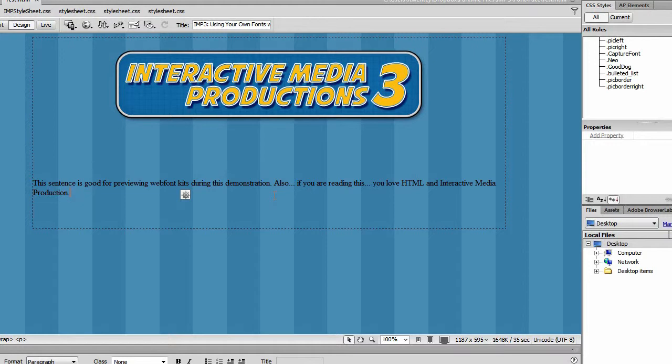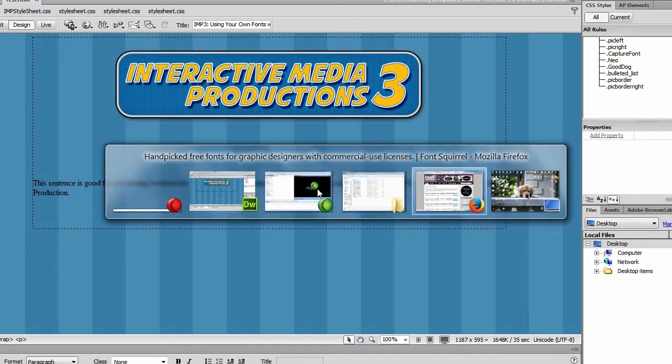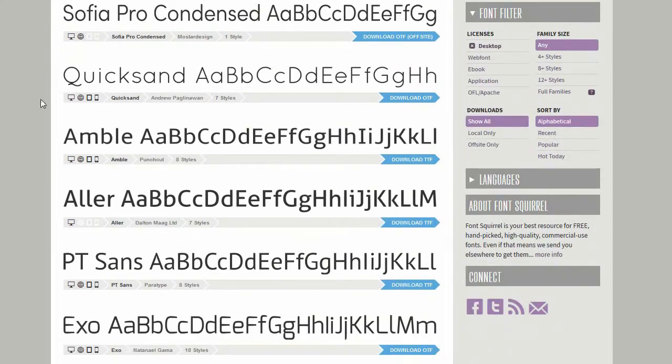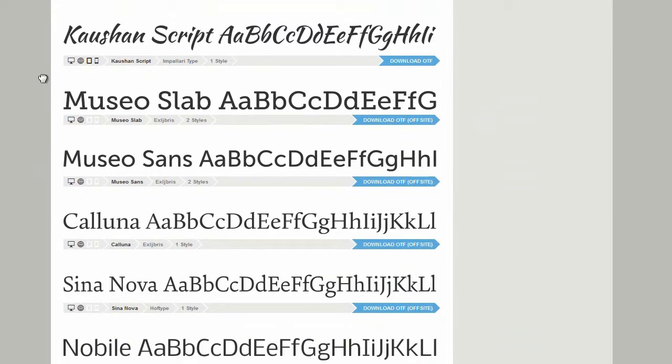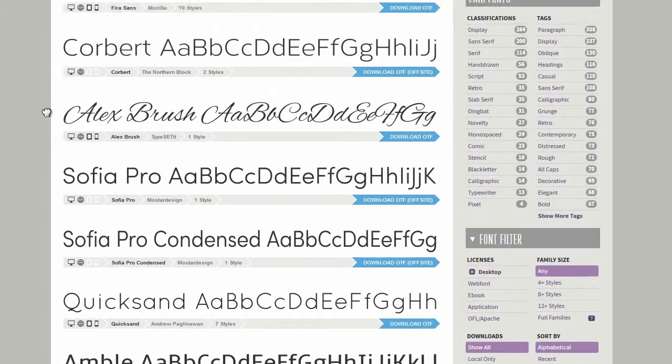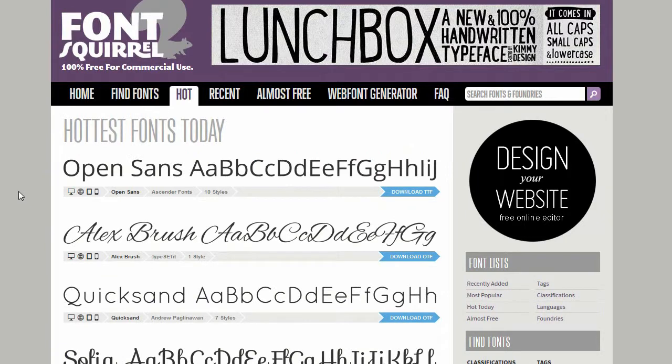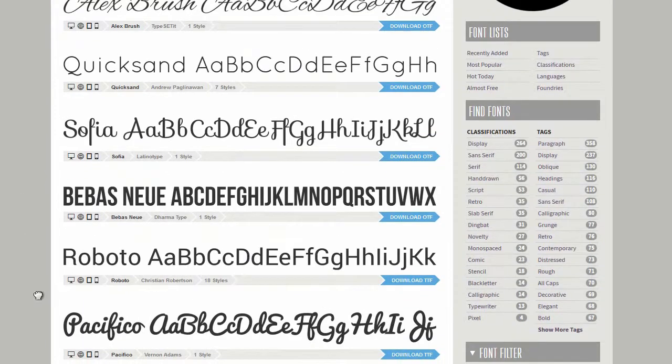With our new browsers in place and CSS3 in place, we're able to use our own fonts pretty effectively in web design. So to do that, I need to leave Dreamweaver for a moment, head over to my browser, and pull up a site called Font Squirrel. They are free fonts. There's tons of different kinds in here. But the beauty of this is that most of these fonts also come in the web format, so there's something that can be used inside of a website environment.